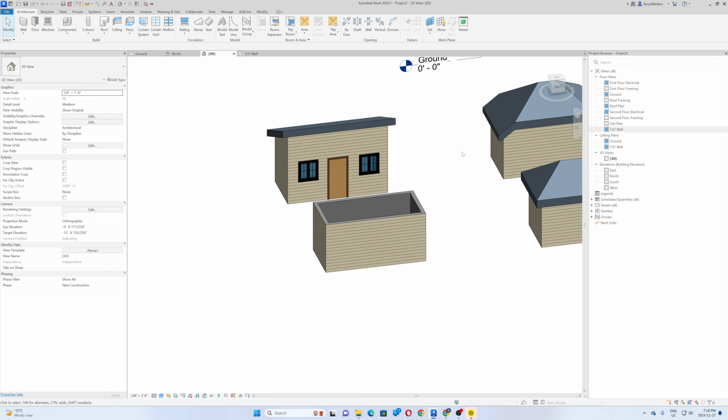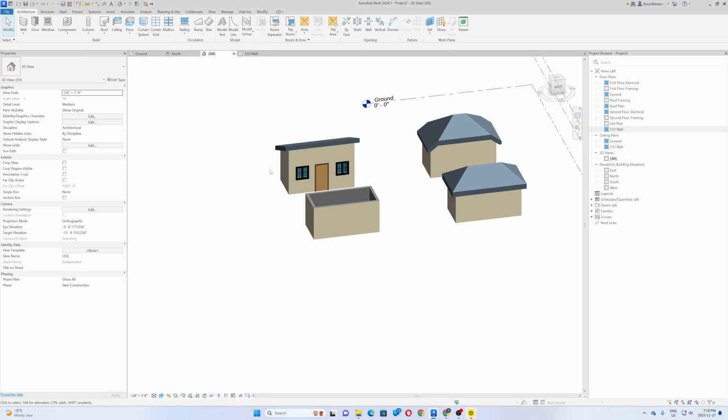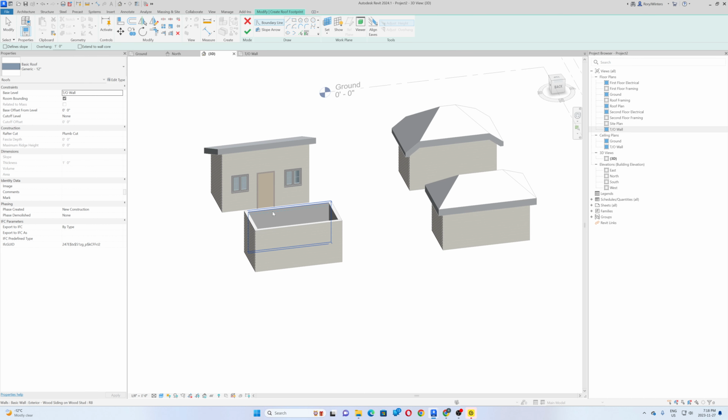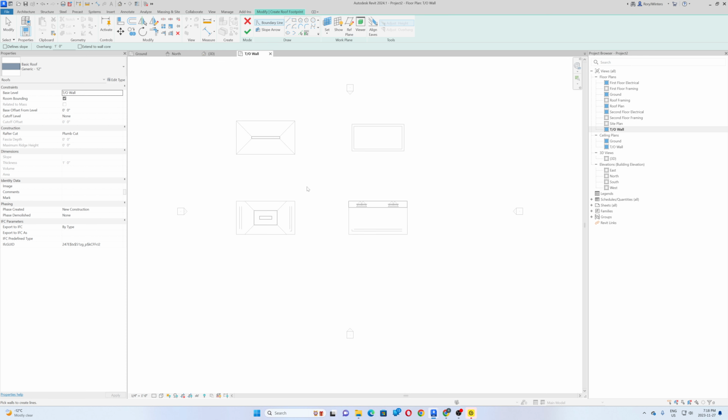Okay, so what do we got? Let's do a gable roof. So we're going to click here. We're going to do it the other way. So let's say that it doesn't work. We're going to go to the top of the floor, and we're over here, I guess. So I want to click on that one, and then this one, and then I want to unselect. Ooh, that is defining slope. So let's do it the wrong way, and then we'll fix it up. So that one and that one.